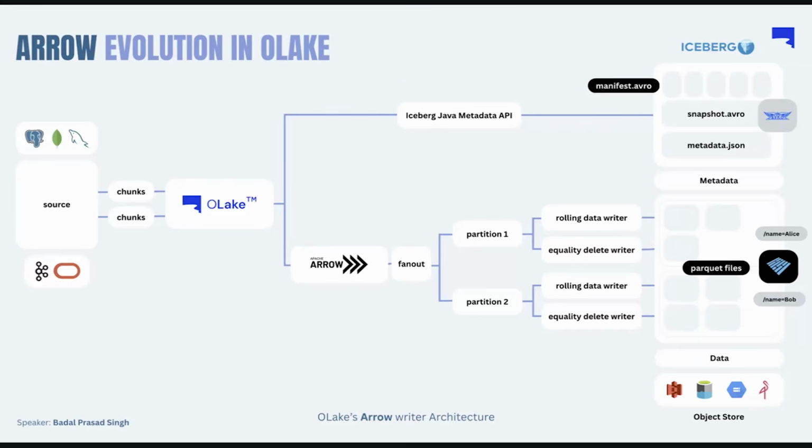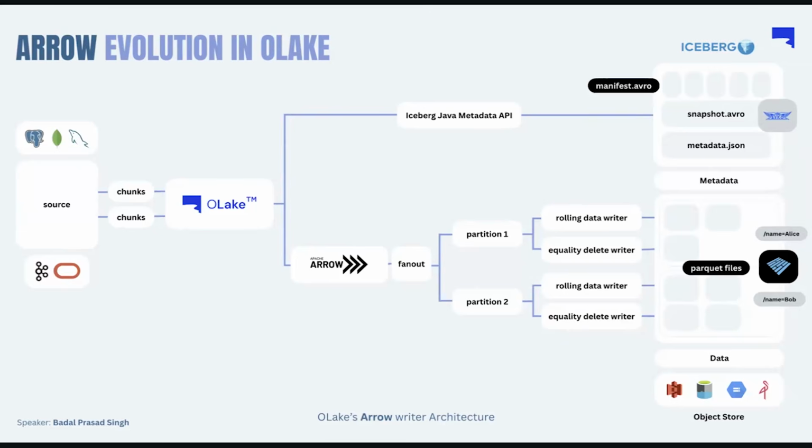Once we have the data in multiple threads, we convert them into Arrow records, and using a fan-out strategy, we write into Apache Iceberg. In a regular use case, most of the time the tables are partitioned. So using the fan-out technique, you distribute the data across multiple partitions. Then you use the concept of a rolling writer to write the data files and the delete files into the desired location. With a rolling writer, you pass it a target file size, and once your writer reaches the target file size, it closes the open Parquet file and flushes it into the required destination. That's the whole concept of a rolling data writer.